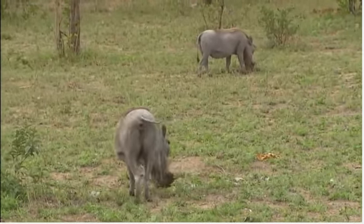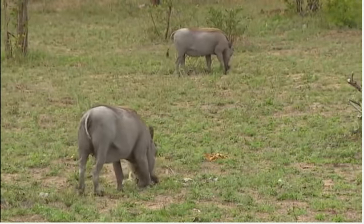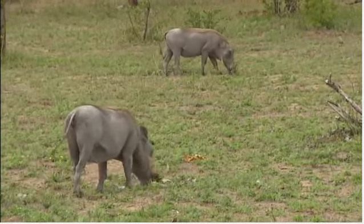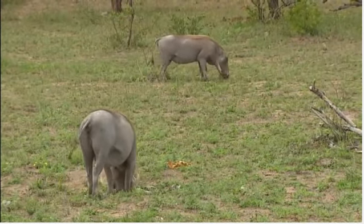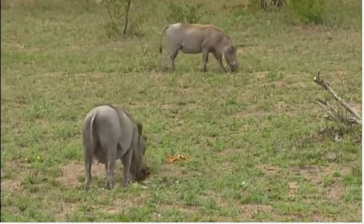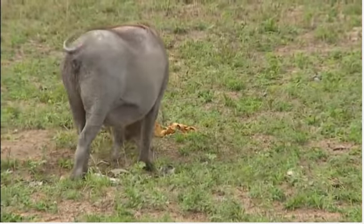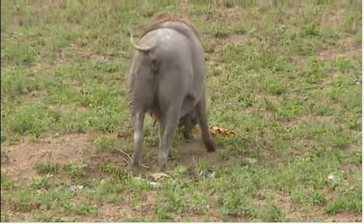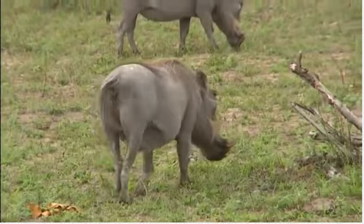And the predators, I mean, everything, hyena even will hunt these, cheetah, leopard, lion, wild dog, they all love them. But they do have a pretty serious bit of weaponry, and you can see those tusks. Andrew's just going to zoom in on those tusks, and they are pretty formidable weapons, so predators have to be very careful. A predator can get opened up very easily by one of those.